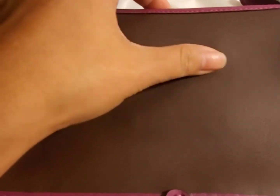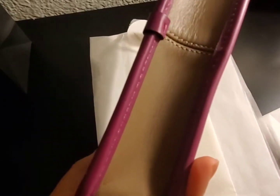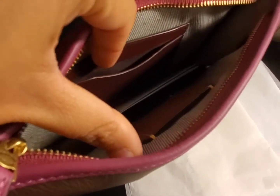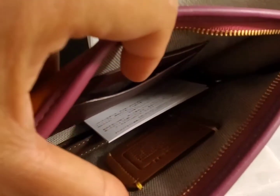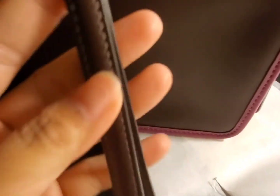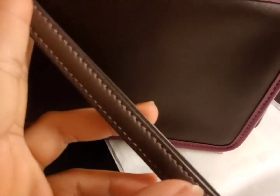Oh, I see some scratches there, but not substantial. This is very beautiful. There's one compartment, one compartment in the front. There's 2 card slots there. And there's this one for the wristlet, yeah.